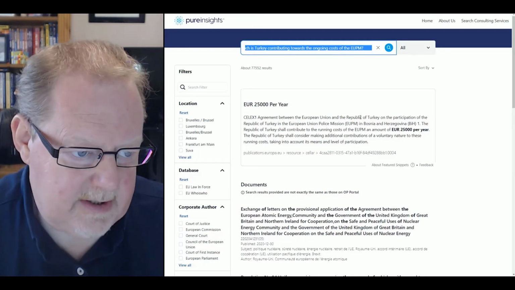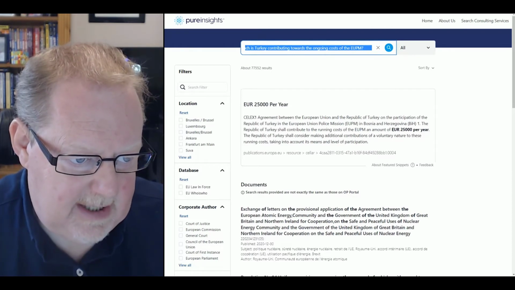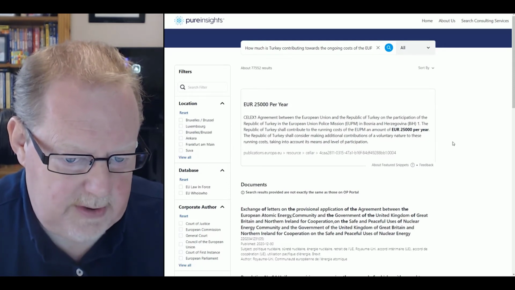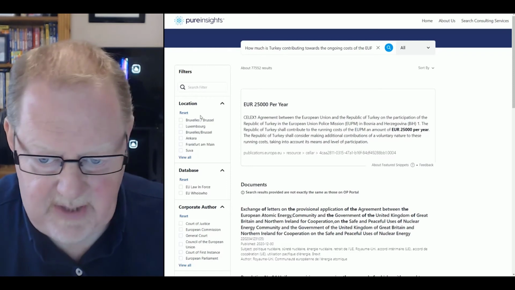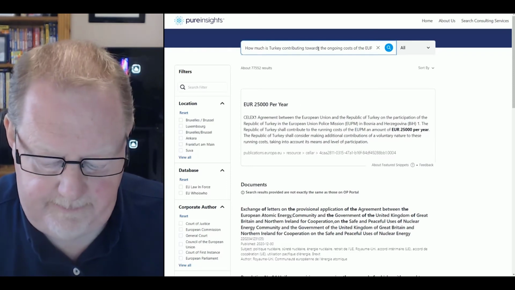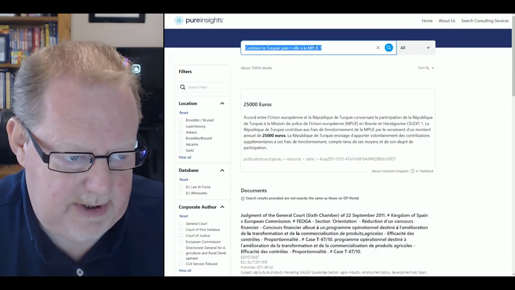What's interesting about this interaction though is that even though we didn't know what the answer was in the question, the system is highlighting the answer in the part of the document that matches. So this is the power of Google BERT and featured snippets. So I'll just give you another example where we're asking that question in French, pretty much the same question, and we get pretty much the same answer.